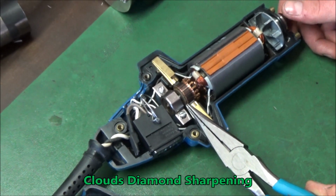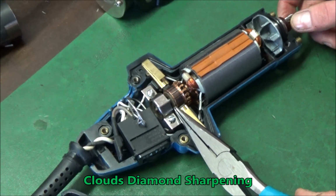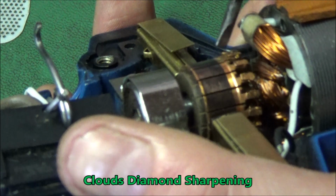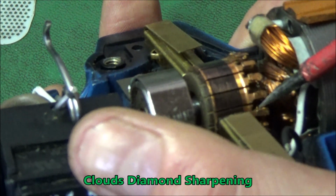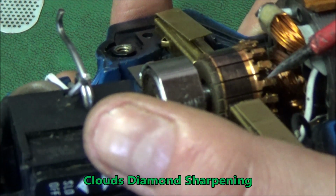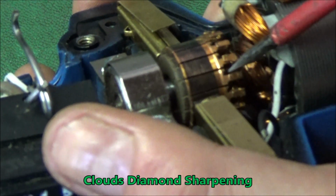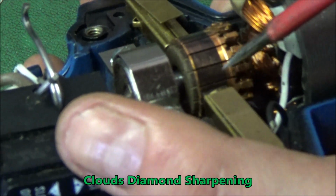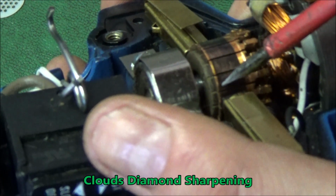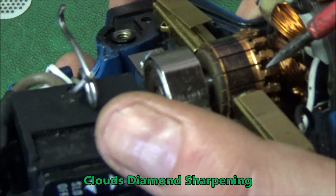So I'm going to give the customer an estimate. And please do not try this at home. I've done a lot of it and I don't want you to get hurt. So something got wrapped around this and it broke all these little wires in here. Without these little wires, you can see them moving. I don't know if the camera can, but there's a little wire right there. And if this does not get power, that means there will be a dead spot. And when it hits this post, it'll stop spinning and you will not have a running clipper.